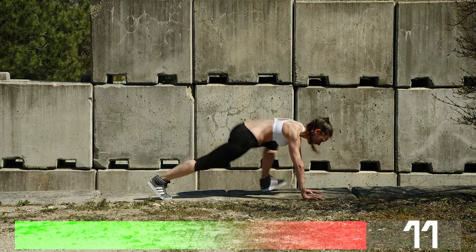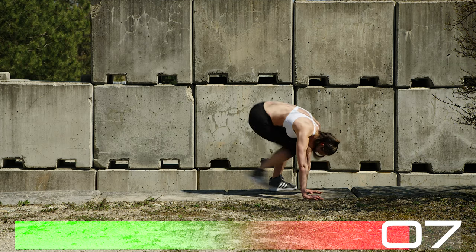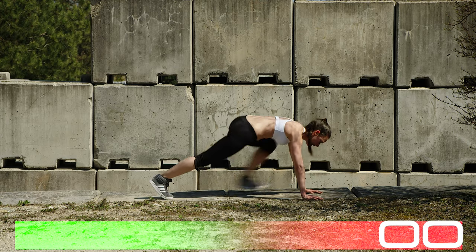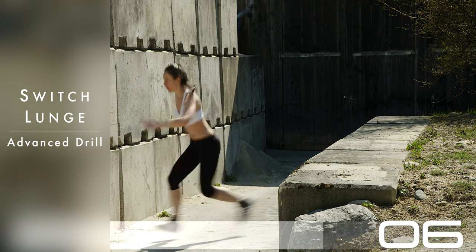When you're stepping forward, have a look at my head. I'm going down with the nose to my knee so the head stays in line with the spine. Make yourself really round and this will release the neck tension. Very good. Coming back up, cardio, firing up those legs.